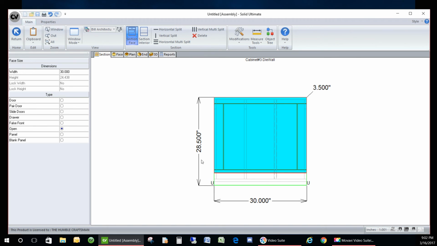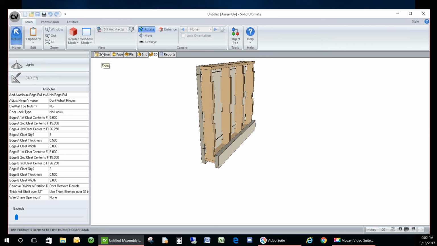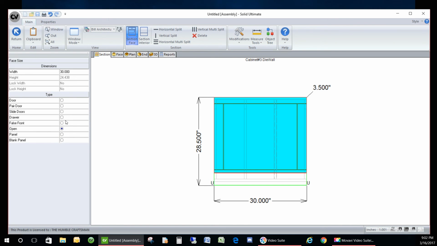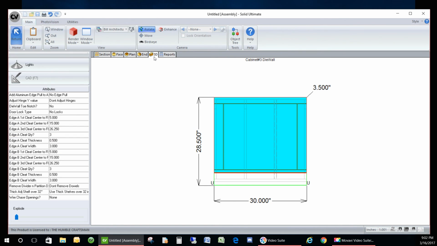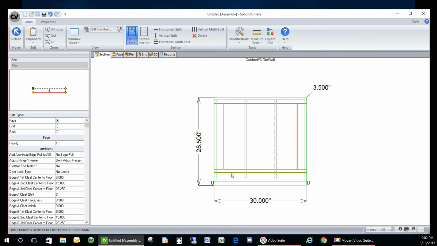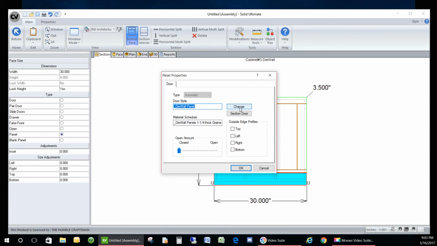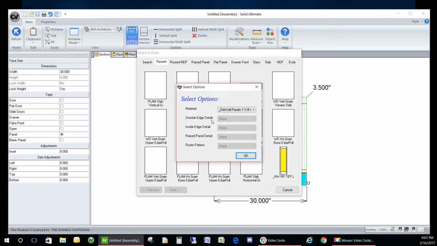And this panel we already have, hang on a second. There it is. So this panel was 1.25 inches. So what I'll do with this one down here is make it a shallower panel. So I'll just double click it. I'll put change on here so that I can pick, instead of the 1.25 inches, maybe I want to go with the 3/4 inch thick grain material.